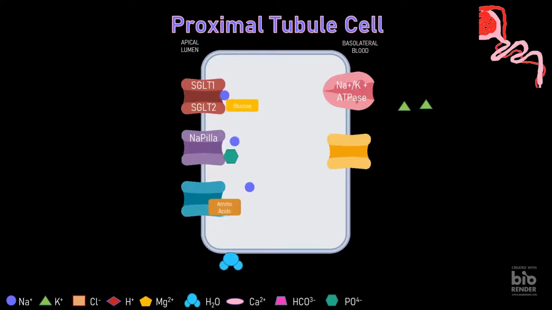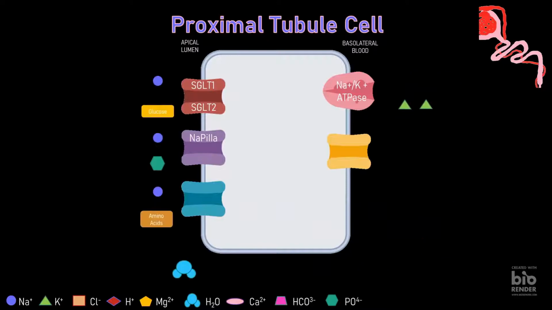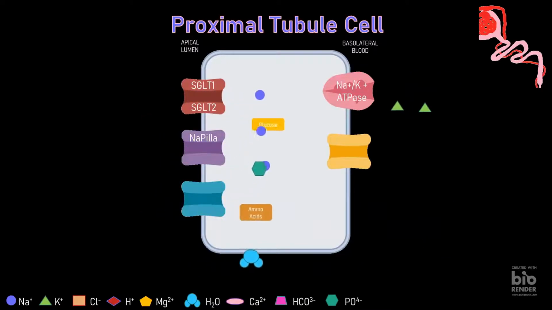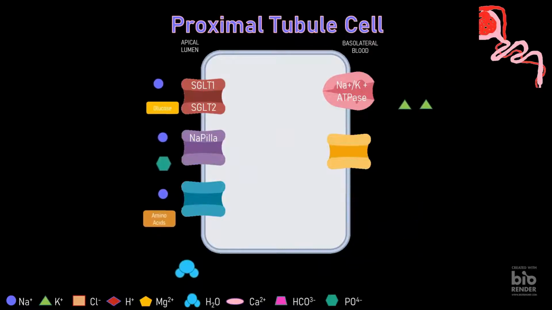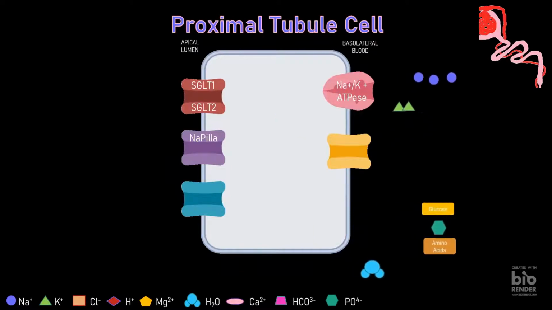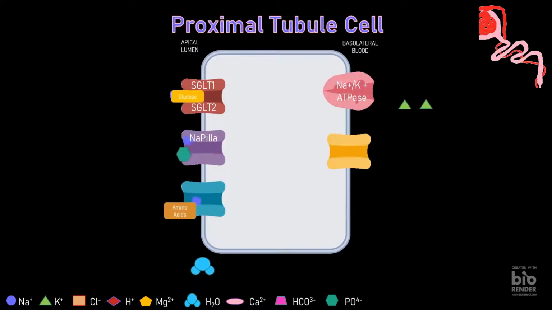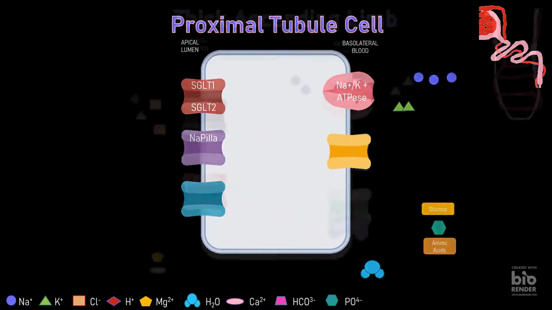About 70% of the ultrafiltrate is reabsorbed in the proximal tubule, powered by a sodium concentration gradient generated by the sodium-potassium ATPase. Sodium symporters, such as SGLT1 and 2 and NaPi2a, allow the transcellular transport of glucose, phosphates, and amino acids. These symporters drive the concentration gradient for the paracellular absorption of water from the filtrate.